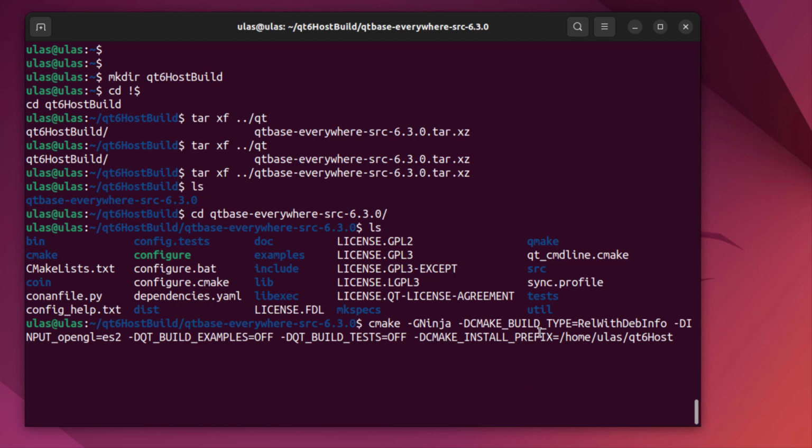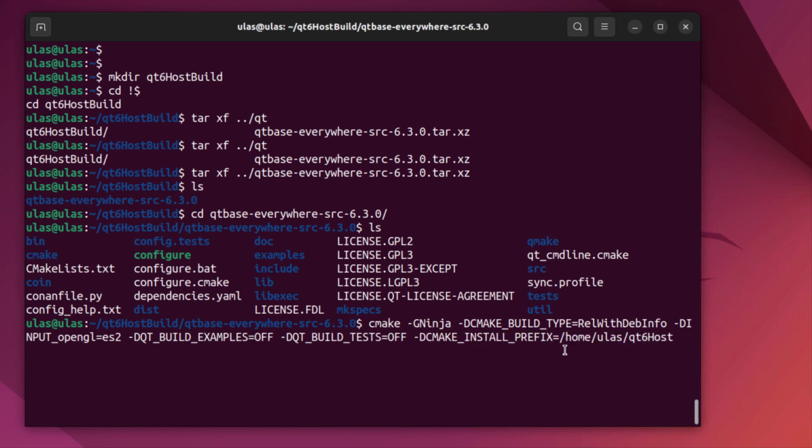So this is which type of build you want to make. Actually, it's the release and the debug info. This will provide more debug info, I hope. And this is OpenGL, enabled for me. It's not important really, they will just look for the headers, I think, but I did it like this. The build examples, I made it off because this will take some time also. So tests off for the time. And this is the installation prefix. This is important. So we will see after installation the Qt6 for host here.